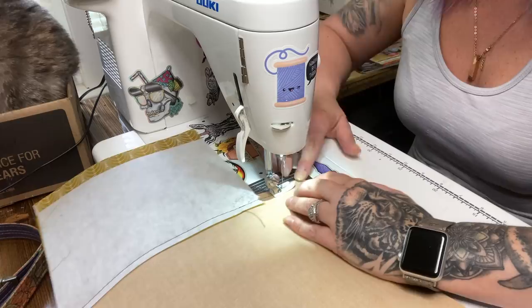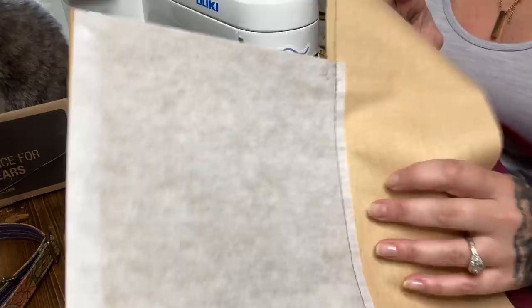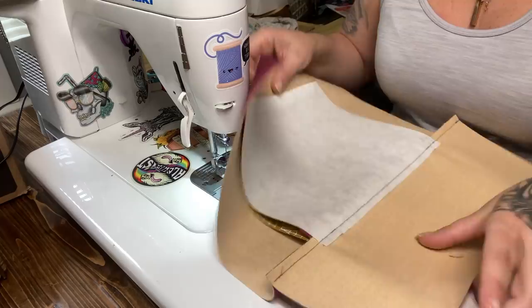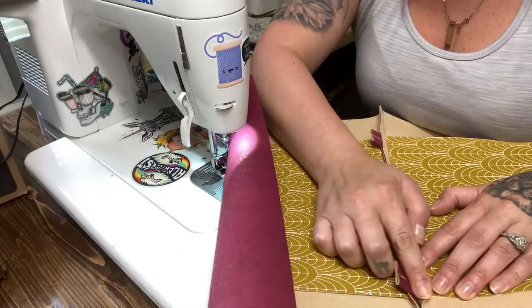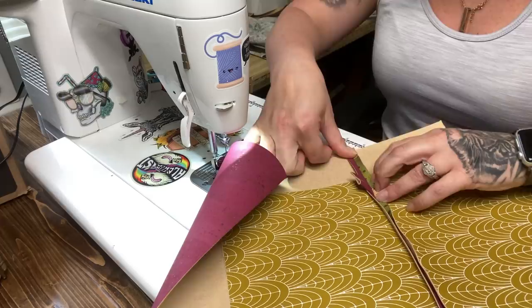So now this is our sandwich here. Sorry, I don't have a lot of room right here, but this is our sandwich. This is what it looks like from the inside, the top, and the bottom. And now what we're going to do is we are going to butterfly the seam open. So I like to do that from the back, and you're going to flip the cork seams. You're going to butterfly those, and within that seam you'll notice that the lining pocket top is flipped up and the lining pocket bottom is flipped down, and you're going to leave your straps facing towards the bottom.